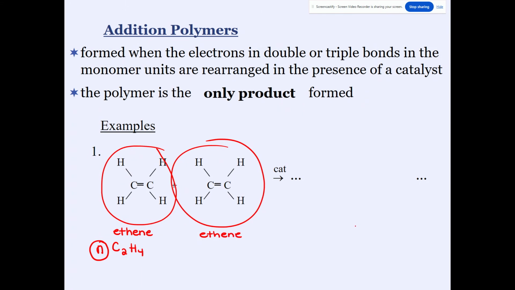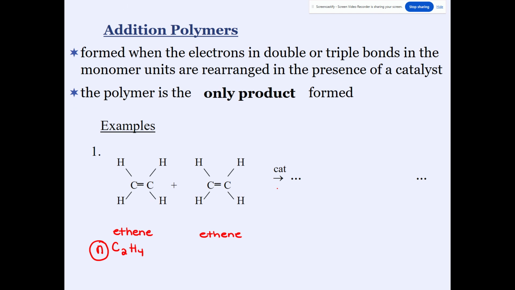All you have to do for addition polymerization is very similar to an addition reaction. You are going to break the double bond apart and put the carbons together. So there's 4 carbons that'll come together. This is carbon molecule 1, had 2 hydrogens on it. There was a double bond. That double bond is now broken, and it can continue to bond outward, which is where the second ethene molecule comes from. It had a double bond, but we broke the double bond so that it can also now continue to bond outward. We usually put square brackets around these 2 molecules repeating with an n after it, showing that this continues to go on millions of times.